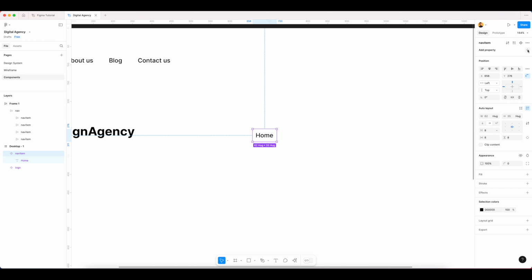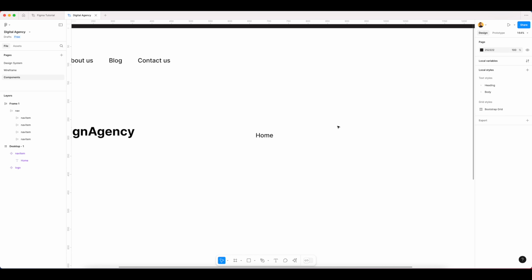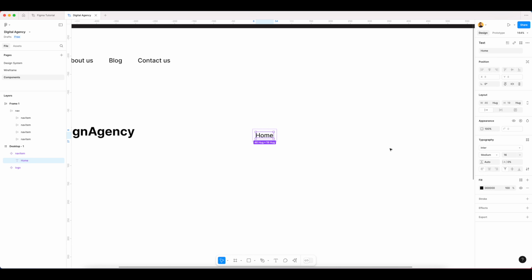Selecting this and creating the first property, we create the first text property. We can say nav text. The value is also nav text, and create. I am selecting this and applying the property.